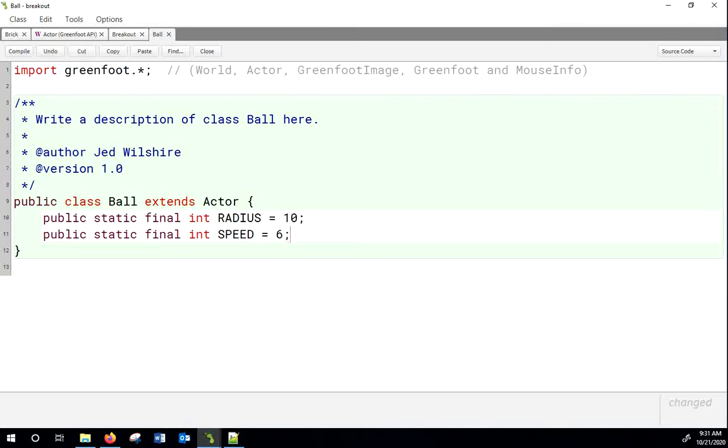The speed of the ball will be ball.speed. And because this is a static variable, if we were to have, say, like a multi-ball situation, each of those balls would have a speed of 6. And if we wanted to make the balls have a different speed, we would have to change speed to an instance variable, which would be different. All right. So let's say public ball.